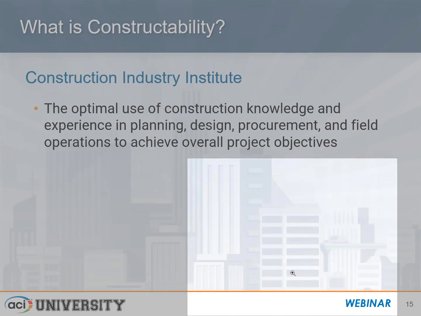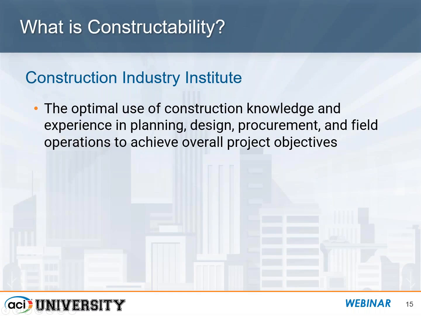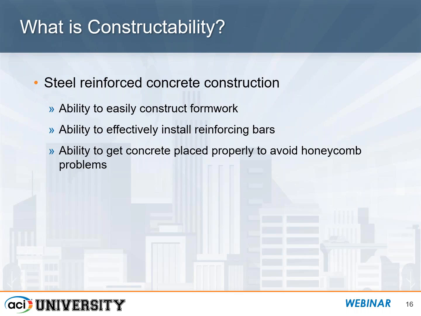which is our general overview of what is constructability. During the first session, I put this slide up here. This is the definition from the Construction Industry Institute. Optimal use of construction knowledge and experience in planning, design, procurement, and field operations to achieve overall project objectives. And like I had mentioned yesterday, this is what we are striving for in a steel reinforced concrete project.